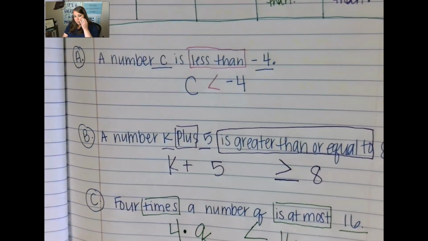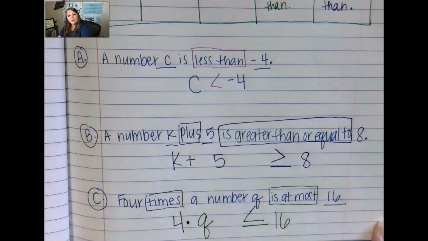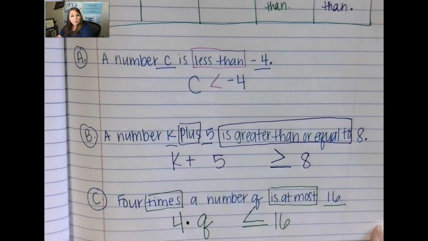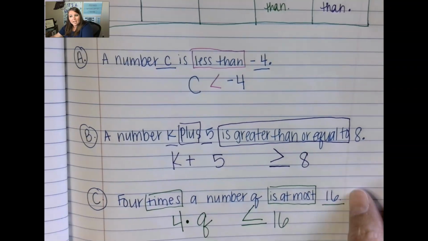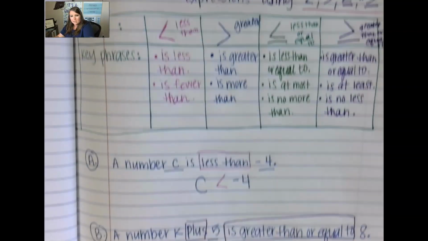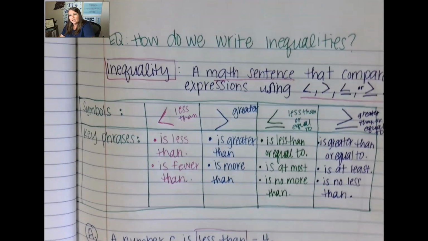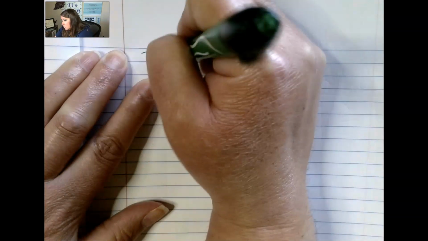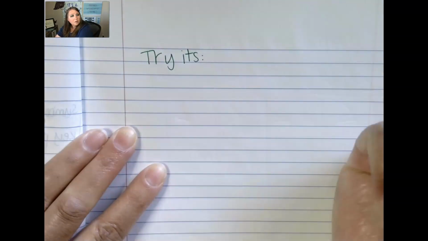All right, go ahead and hit pause right now if you need to finish writing these examples down. We're going to turn the page and we are going to do some try-its. So it'll be your turn to do the try-its. So hit pause so you don't hear me explaining the answers. Oh, no, not yet. You need to finish writing this down. Turn the page for the try-its, then we'll pause. Oh my goodness, Miss Englander. Getting ahead of myself. I was so excited. Okay, so try-its. Here are your try-its.